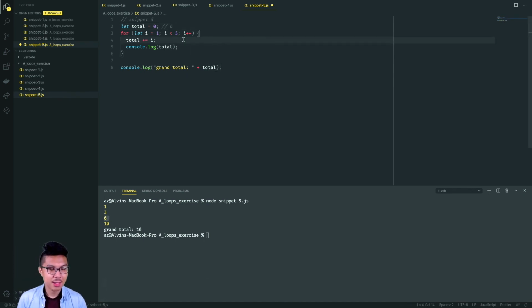Last iteration, now my i is going to be 4, and I check, is 4 less than 5? That's true, right, so I'm able to run this code. I add 4 into my total, so 6 plus 4 is 10. Then I print out that total of 10. And technically, I would check one more iteration, right? So I was just previously 4, I add 1 to it, and now it's 5. But I check, is 5 strictly less than 5? That is false, so I'm finished with this for loop. That means I proceed to any code after the for loop. So I print out my grand total, which is still 10.